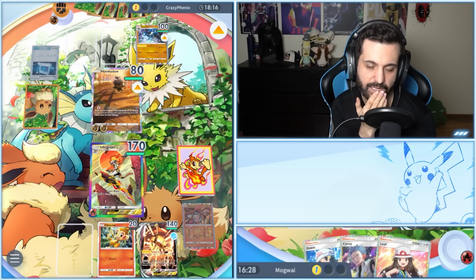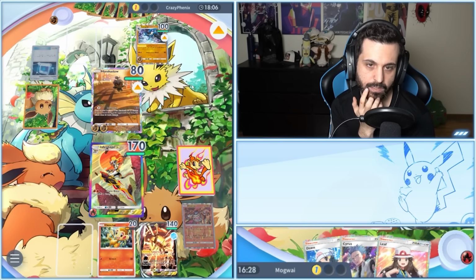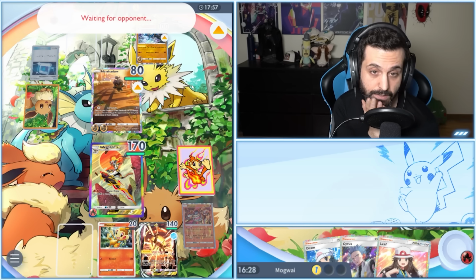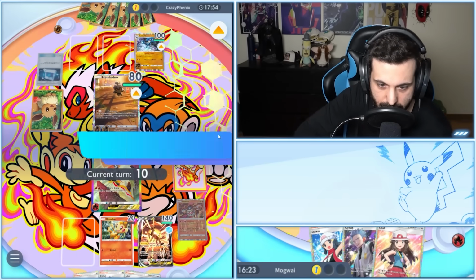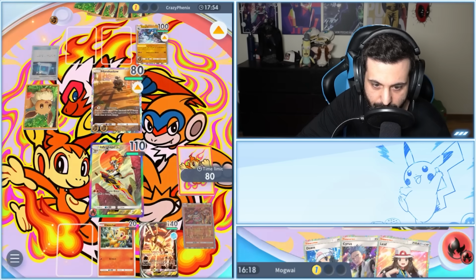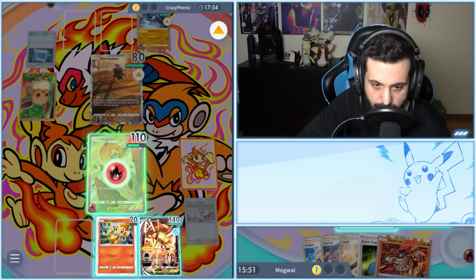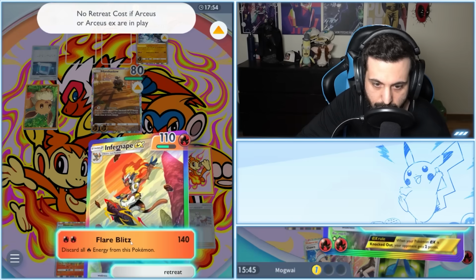The problem with this line of play is that without having Arceus in hand, the moment they take down my Heatran, my Chimchar is really exposed. But they cannot attack with Lucario this turn. I was obviously worried about Sudowoodo as well. But because I have Pokemon Communication, they're probably running Rampardos. We're gonna go for the research here. And we're gonna blitz them.